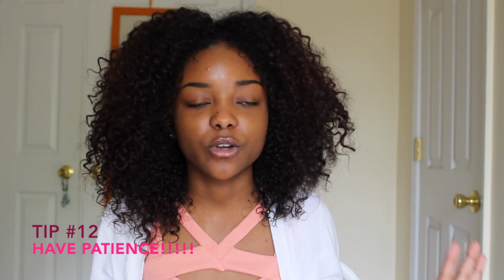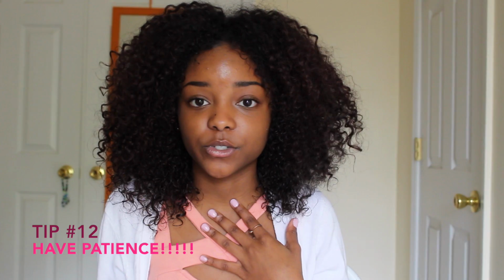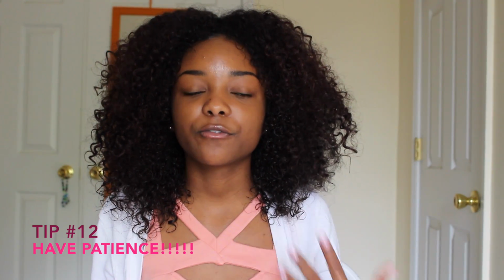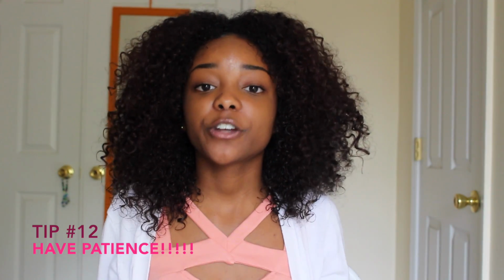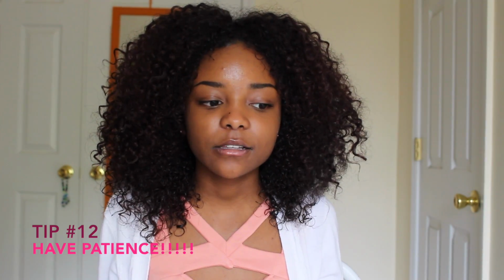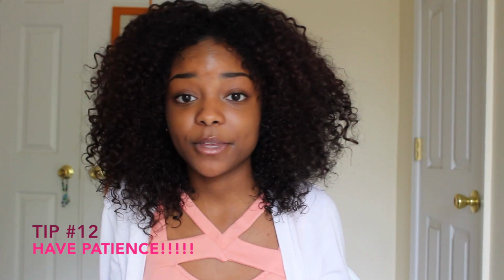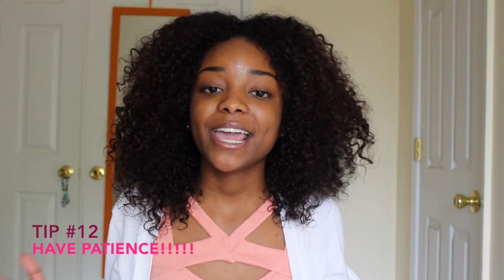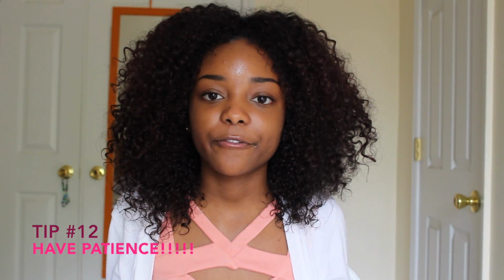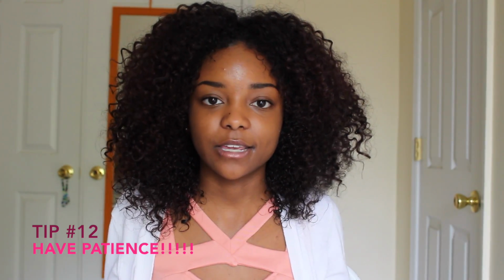having heat damage is no fun. Transitioning is no fun. I get that, and you want the results, but it's also fun to explore and learn to know your hair. Treat your hair basically like a baby, like you need to nurture it. I know it sounds silly, but that's what you need to do to start seeing results. And be patient. You don't want to stress and not have fun with this, because then you're not going to want to do it anymore. You're just going to give up.